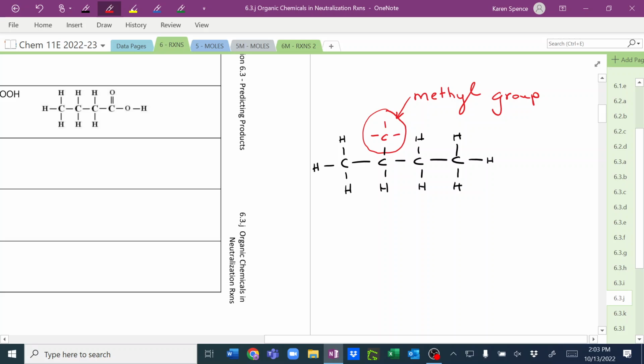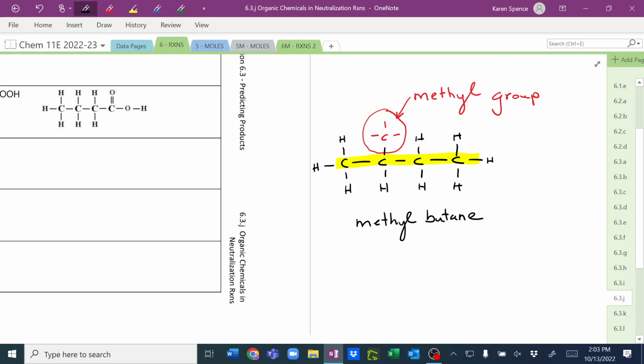Yeah, it's methane but stuck onto another structure. When they name them, what they do is they find the longest chain of carbon atoms. So they will say, okay, here's my longest chain, which is 4 carbon atoms long. And then they name anything that's sticking off the side. Okay? So this would be called methyl butane. And we don't even have to put a number on it because there's nowhere else you can put it on butane.